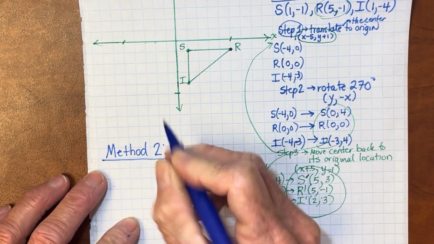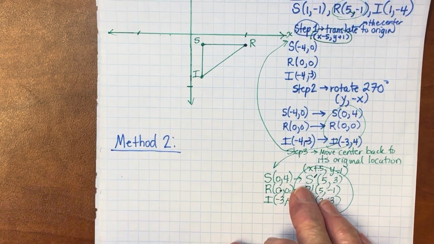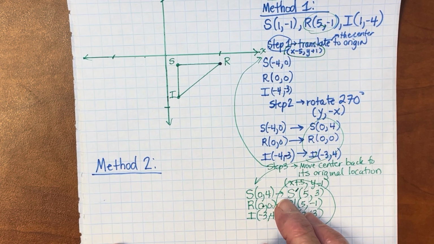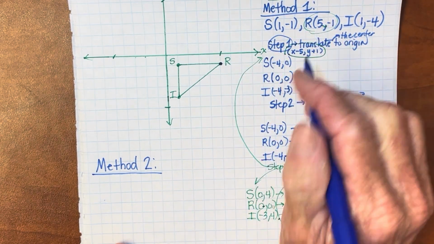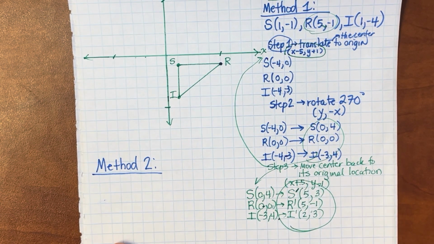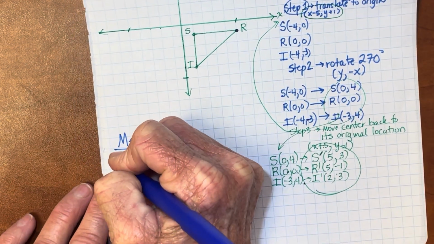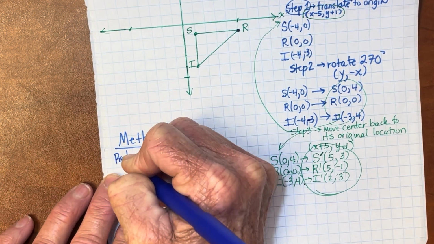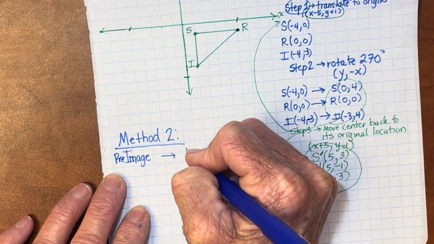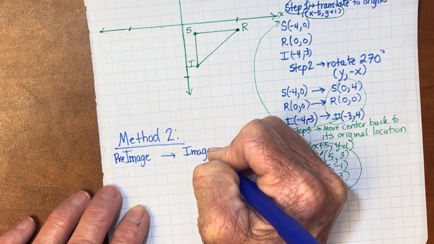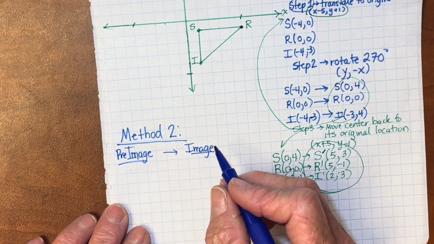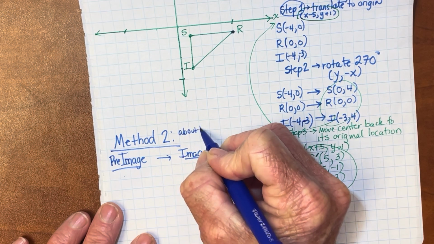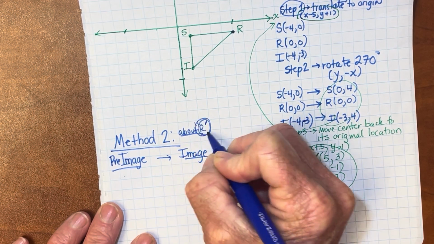The other way to do it is to just think about your movement from the center, using the 270-degree rules. So here we go. I need to just show you. All right, so how do we move in our pre-image, which remember is our original, and then how will we move in order to create the image? All right, so this is all just geared with the center. So remember that we're rotating about R, okay? So R is my important point.